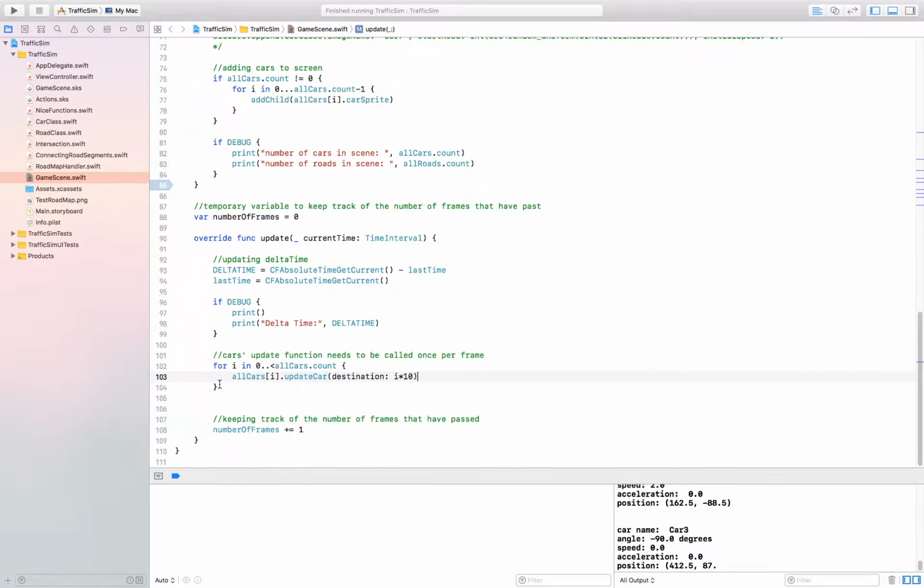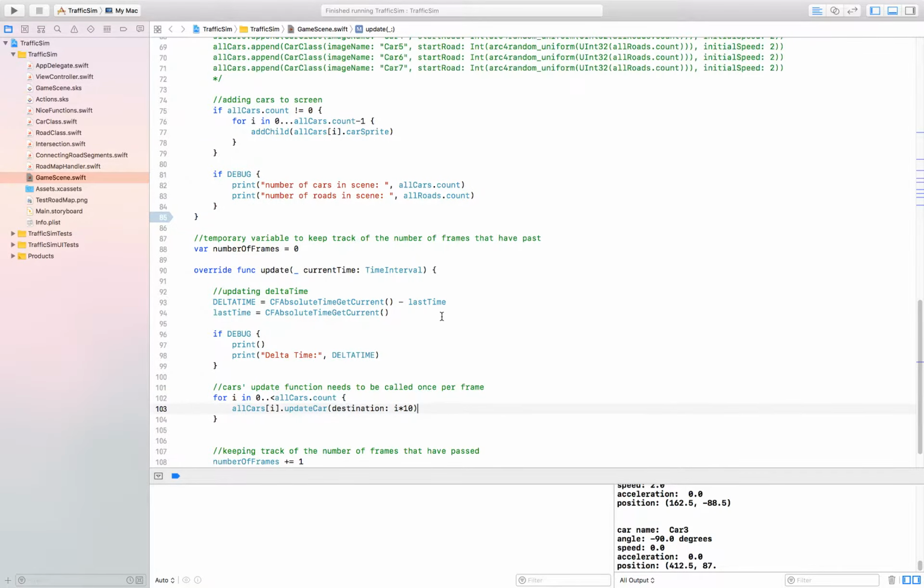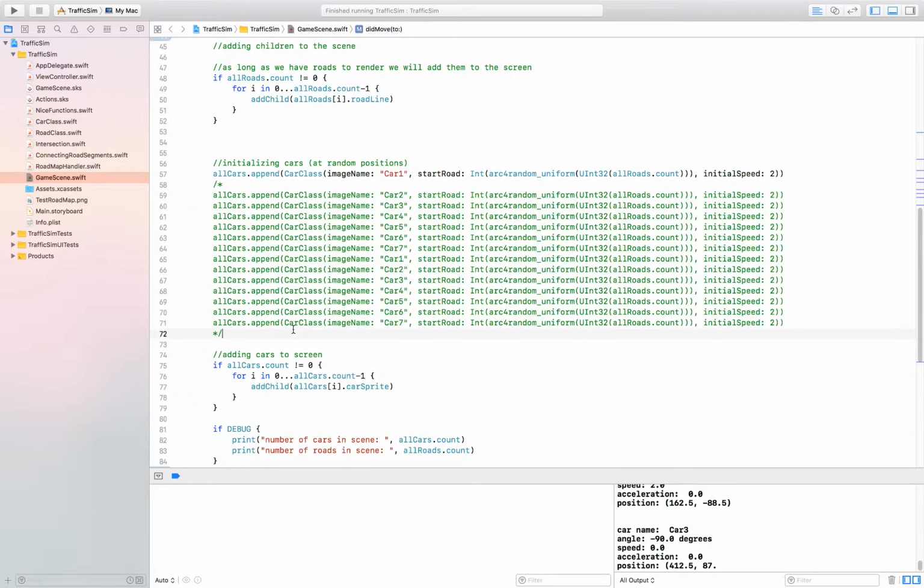This is going through all the different cars in the scene and updating them, making sure they're all trying to get to their own specific location, which is more or less random at this point.